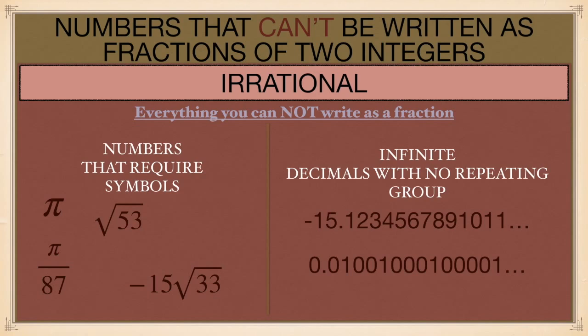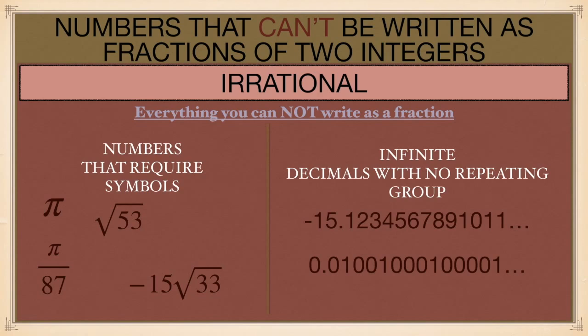Square root of 53, if you were to type that into your calculator and get a decimal, that decimal would be similar to pi. It would go on and on forever. No place to ever put a repeating bar symbol. The other ones that are strange that are in the irrational numbers are these decimals. These decimals are infinite. They go on forever, but there's no place to ever put a repeating symbol to say start over with this number or this group. You will notice patterns to them, so you could continue to write them all out by hand, but you can't abbreviate it and still have the same number.